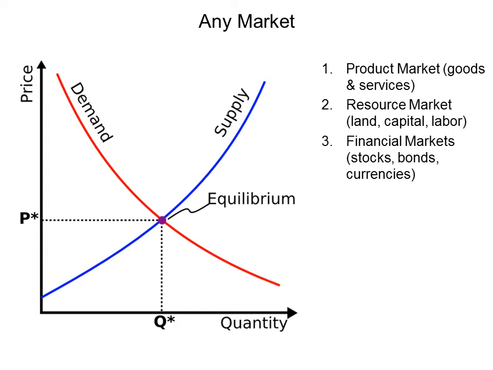And then one that definitely has economic implications, especially for macro: currencies. So what does the dollar trade for against the yen? What does the dollar trade for against the euro? What does the dollar trade for against the Brazilian real? So currencies. Those are our 3 types of markets.